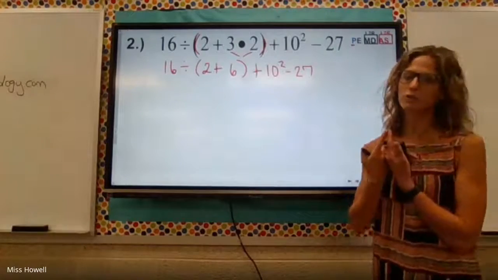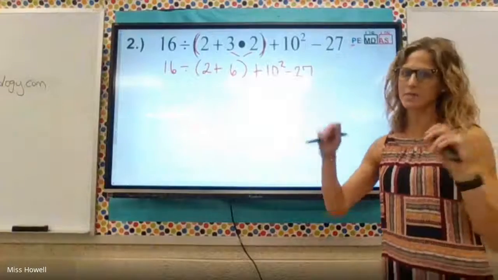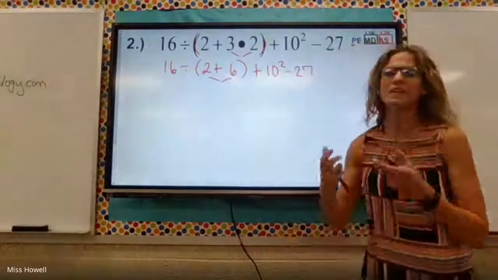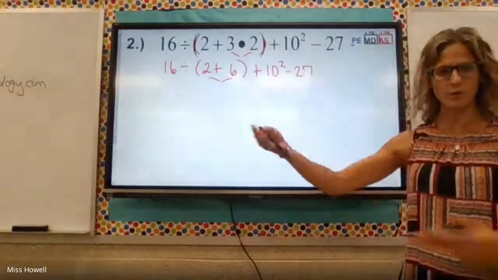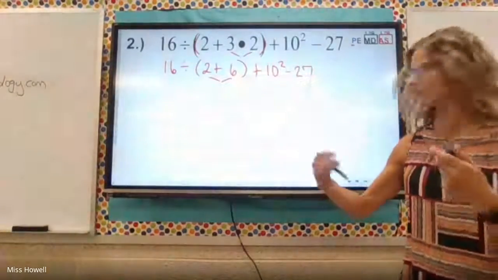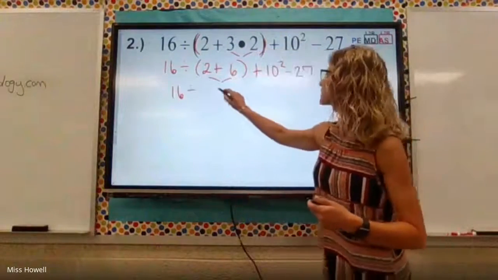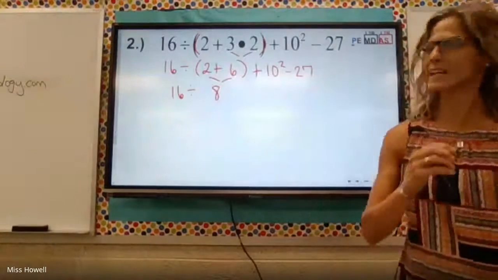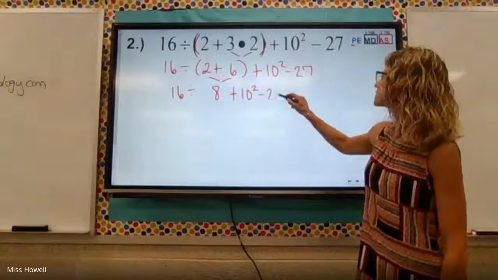There's still some math grouped inside of there that we have to finish before we do anything with anything that's outside of our grouping symbols. So we need to finish here. Since we're going to finish everything inside on this next step, the parentheses will now get removed when we go to our next line because we're finishing them. So bring down our 16, divide. 2 plus 6 would now give us an 8. We can leave the parentheses, but they're just no longer needed anymore. Bring down our plus 10 squared and minus 27.